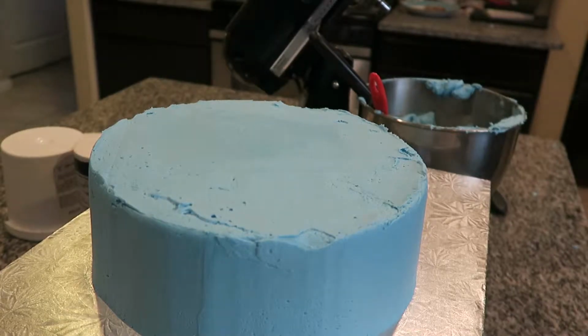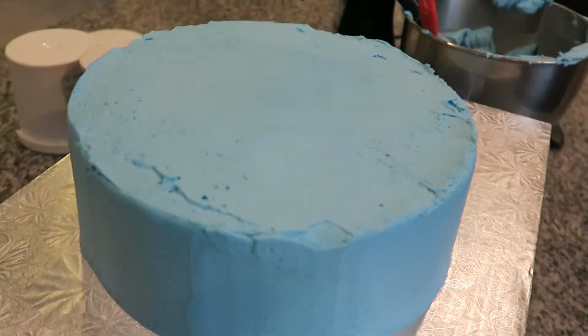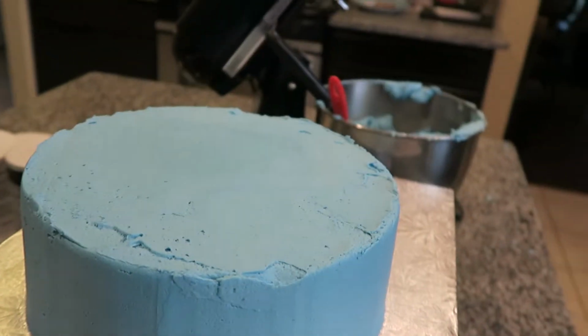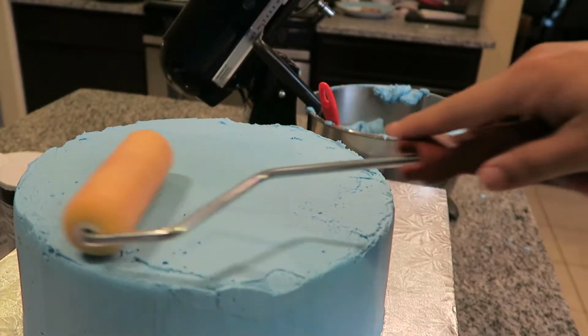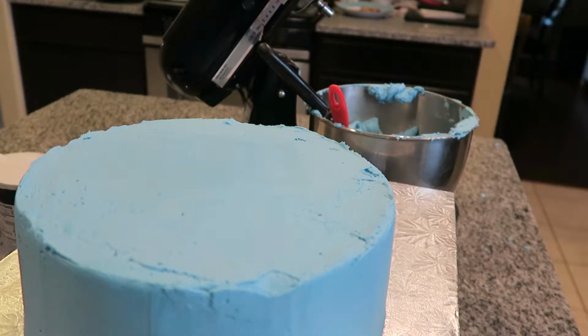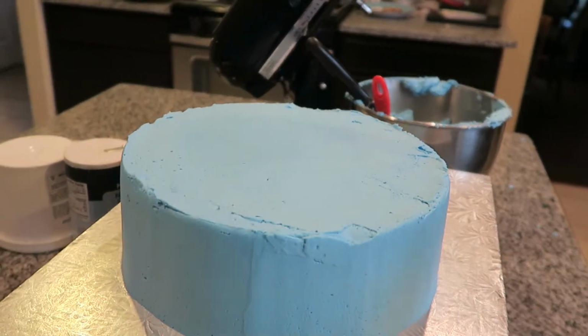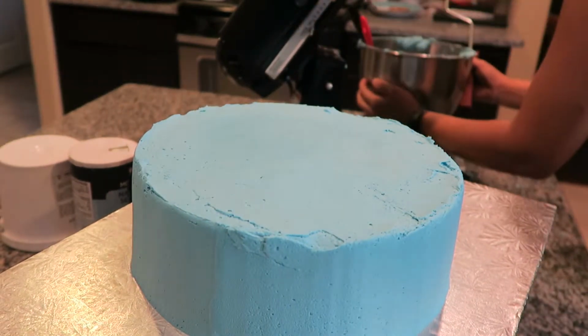Okay, so the cake is already blue right now, and I got it all iced. I really want to show y'all how I get my frosting smoother. Y'all saw me use this before, but this tool is really amazing because it really does smooth out your buttercream really well.